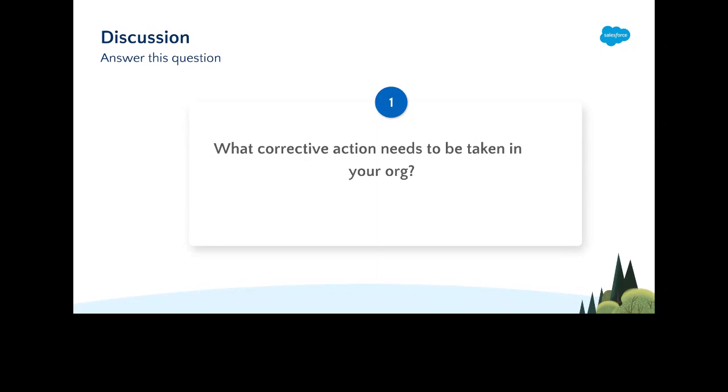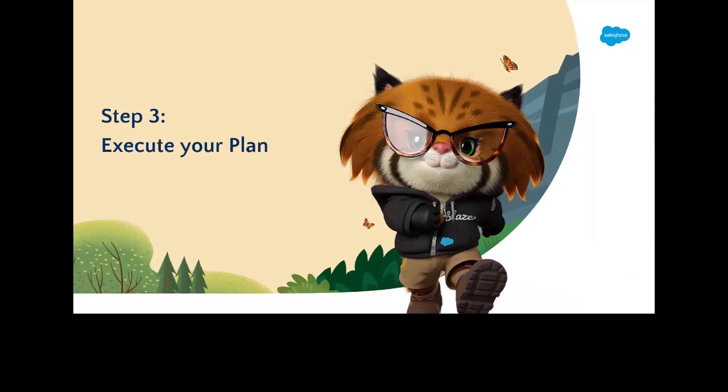The last and very important step is execute your plan. So now you have completed your plan. You knew everything. You have allocated your budget. You have talked to your CEOs. They are agreeing with everything that you are planning to declutter your org. Now the plan comes with the execution.